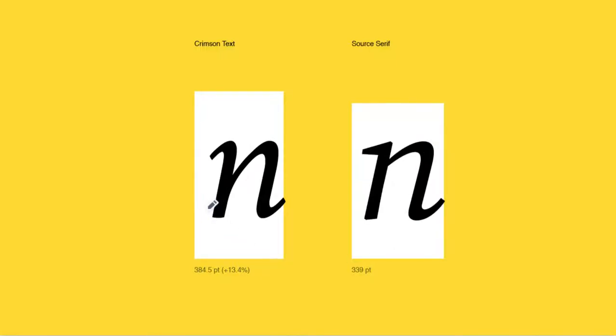Both of these have, if you look really closely, a little bit of flaring, or not flaring, but little details on the terminal. So notice on Crimson Text there's this kind of arching bowing on the bottom over here, while on Source Serif there's a triangle, there's like a sharp point here and a flatness over here, right, on this segment right here. So note that both of these, even though there's no serifs on the bottom of their stem on the left side at the baseline territory, they're both adding a little flair, a little detail to that section, so it's not just a basic form.